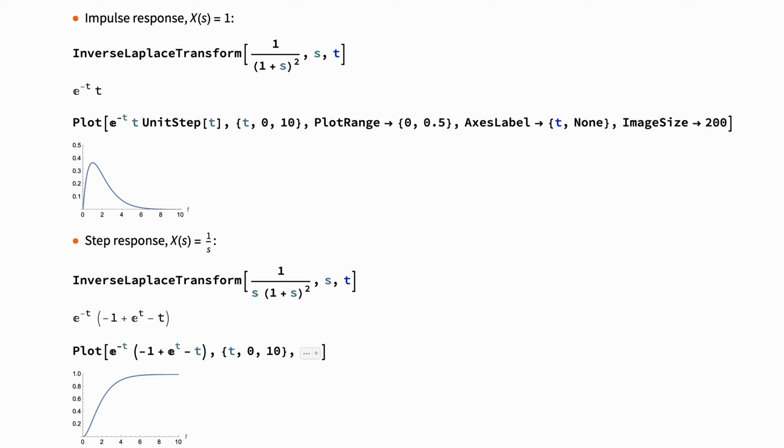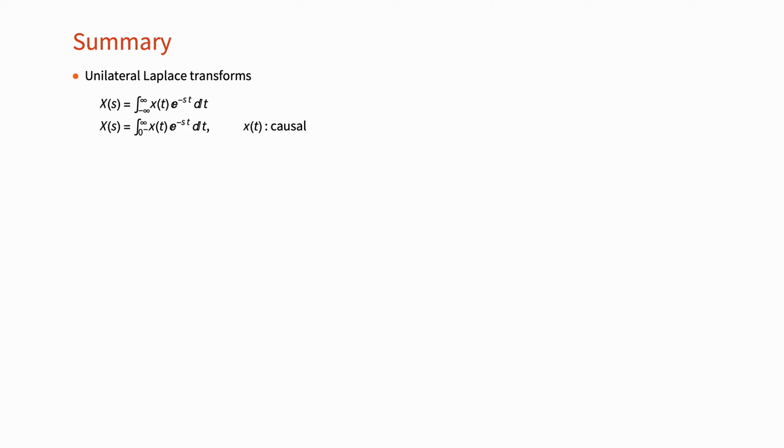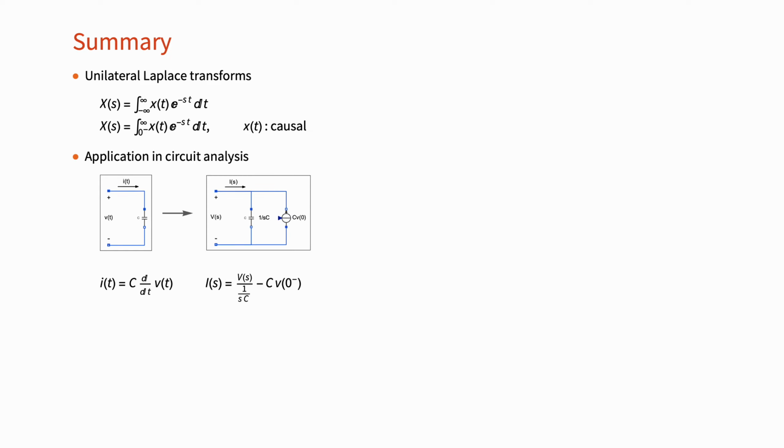In this lesson, we presented the unilateral Laplace transform as a special case of the bilateral Laplace transform. We showed how the unilateral Laplace transform can be used in circuit analysis, and we looked at several examples of finding the step response and the impulse response by applying the Laplace transform, basically transforming the problem into the S domain.